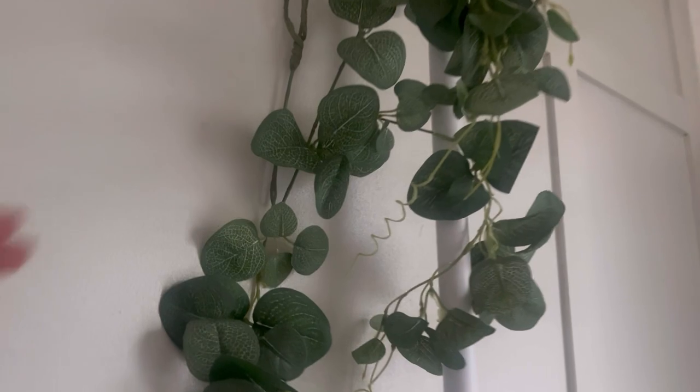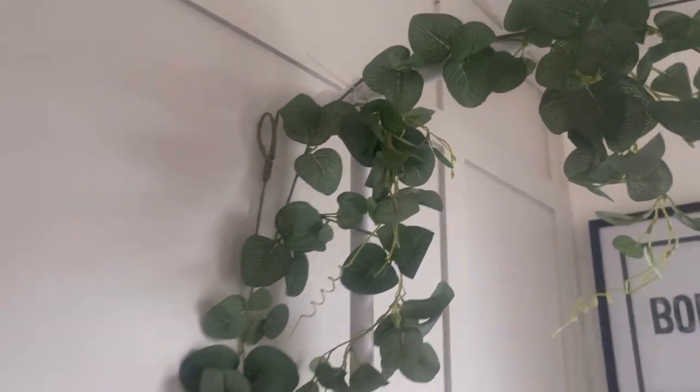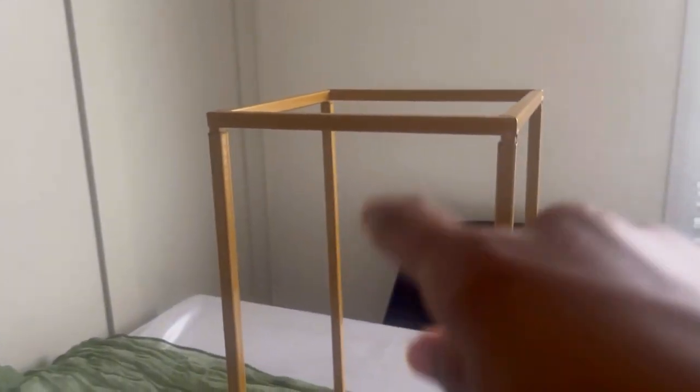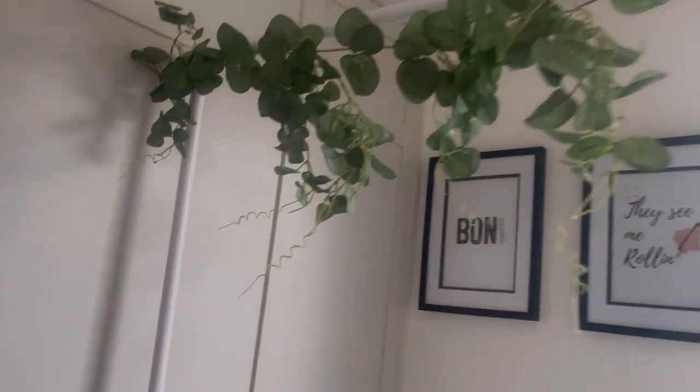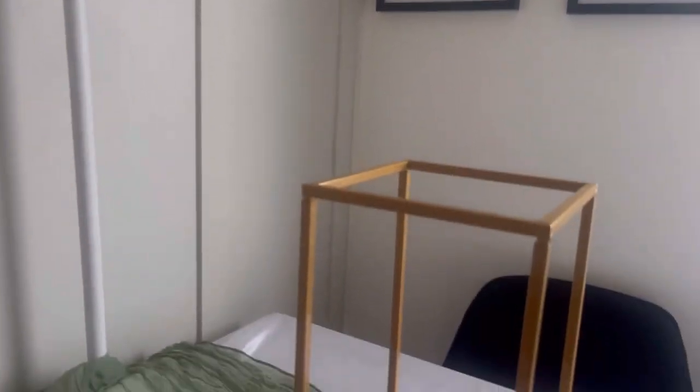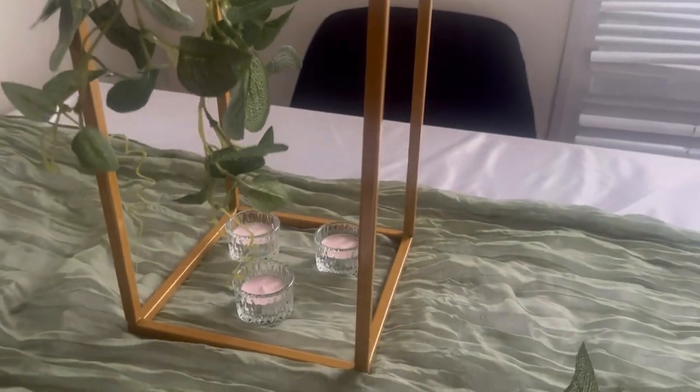With this part, I'm going to clip that off. Just so it's like this, because I don't want it to be different at each side. So I'm going to clip that off and probably use it on here. So let me just get the clipper. Alright, so I've managed to clip that little bit off. And then I want to hang it from here. Oh, that'll look pretty.